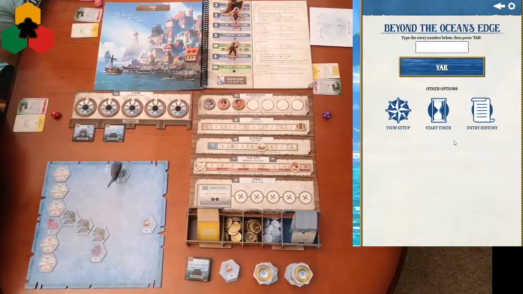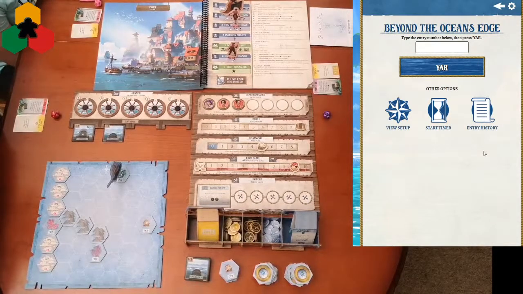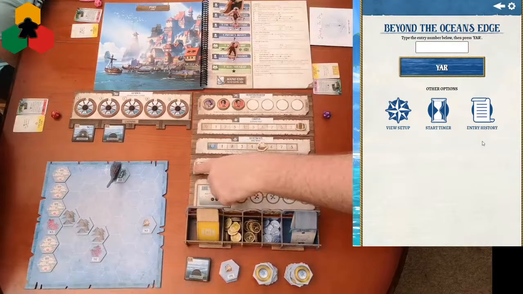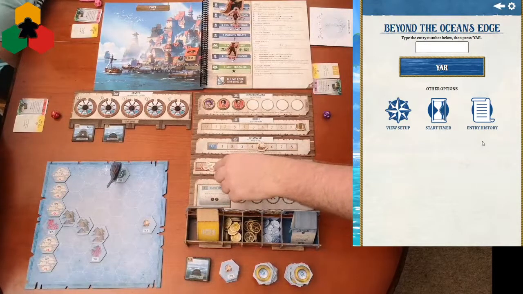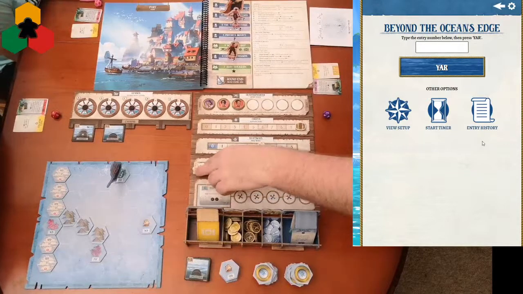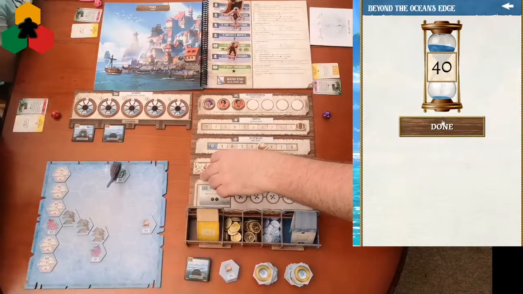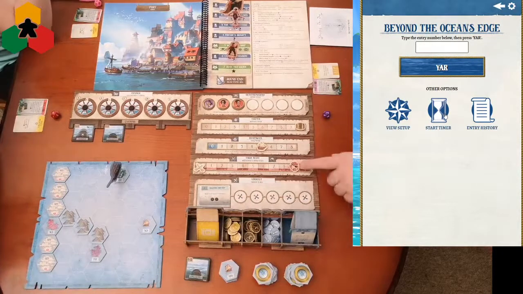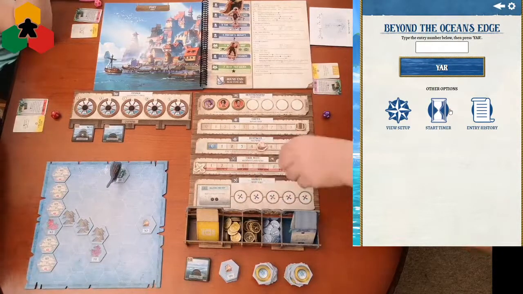So, if we hadn't decided on those actions within that time, then here it is, we've got discontent here. That would go up, which obviously is not a good thing. Does it say on the timer? No, it doesn't. If discontent and the crew meet, then we lose.